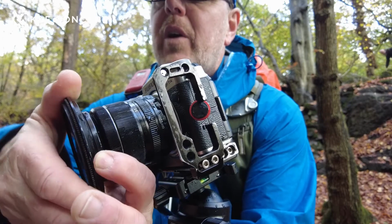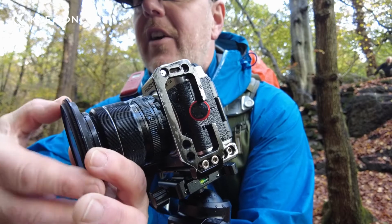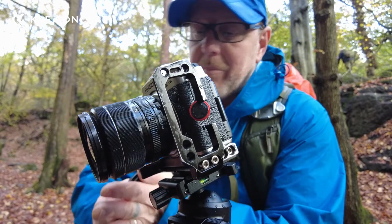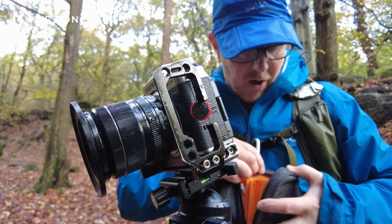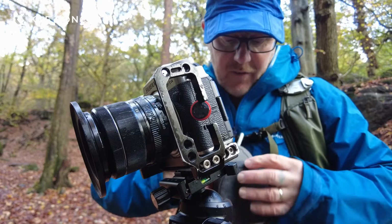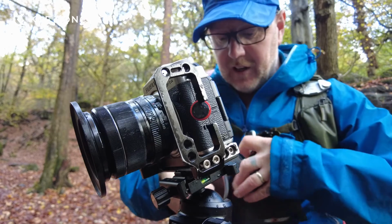So I'm going to unscrew the whole kit, hopefully leaving the ring on, because I need that to stay on, and then I'm going to put the other one back on the front. So I'll put my step-up ring. This is taking me from a 58 to an 82mm. I always go for 82mm because it gives me the widest range. If I get a lens that goes up to 82mm, I know that it's going to cover that as well.